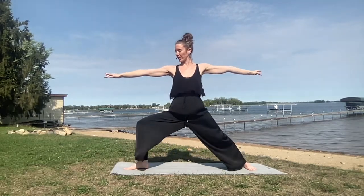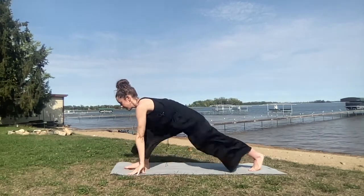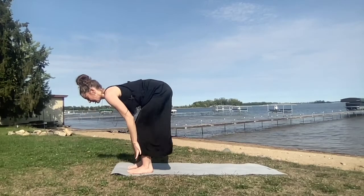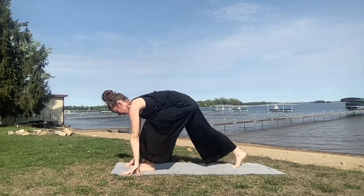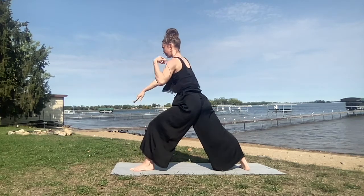And once you reach warrior two again, you'll just cartwheel your arms down, coming into low lunge. Step your left foot forward. Find halfway lift. We'll take the other side, plant the palms, step the right foot back for low lunge. Spin the back heel down. Rise up into warrior two.